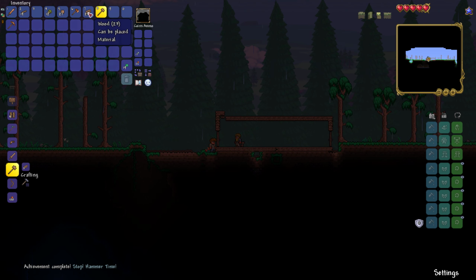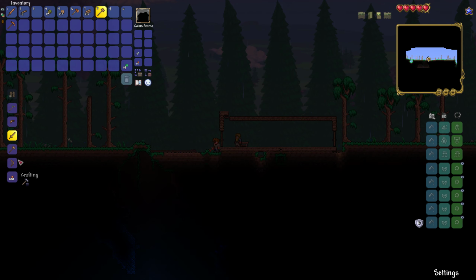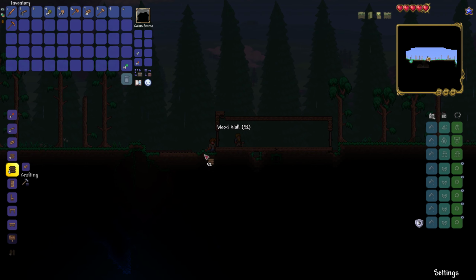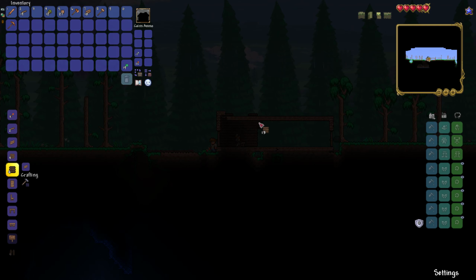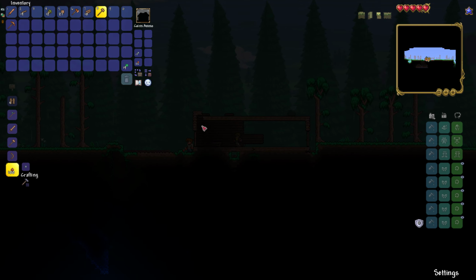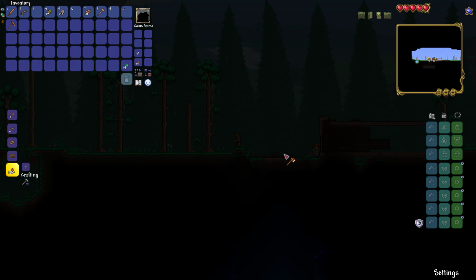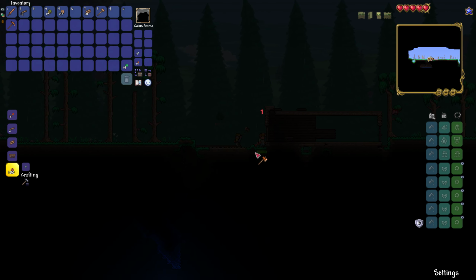Okay. What we need to do, I think, is we use the hammer. And then we're looking for the walls. Wood wall, there we go. Gonna need more wood, but then we can actually make it into a proper house. And we're out of wood. Okay, it just automatically opens. My health regenerated, why is that, I wonder? There we go.